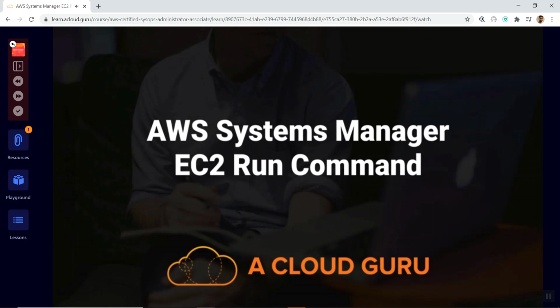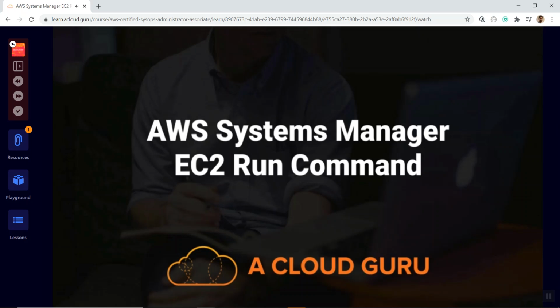To be honest, Systems Manager does not form too many questions in the SysOps Administrator Associate exam, which I actually found a little bit surprising because this is the one service that you're pretty much going to use in your day-to-day running of AWS as a SysOps administrator. And it wouldn't surprise me if later on Amazon add more and more exam questions. I would love to create an entire section on Systems Manager because it is a big topic in AWS and it is really crucial to understand if you're going to be a system admin.